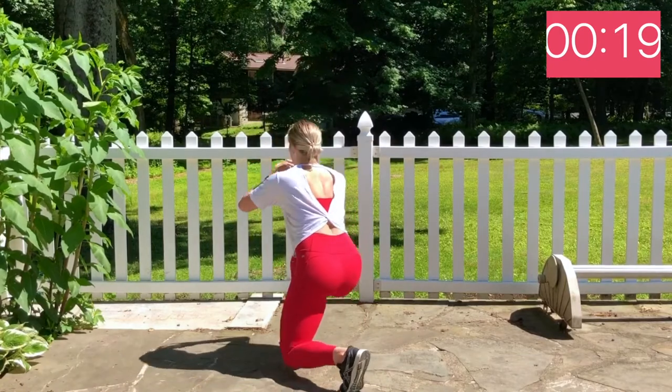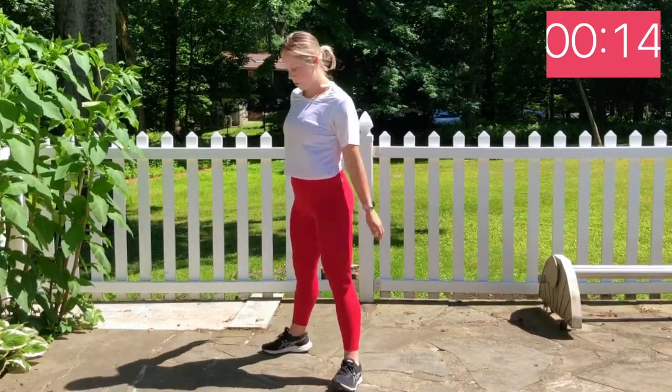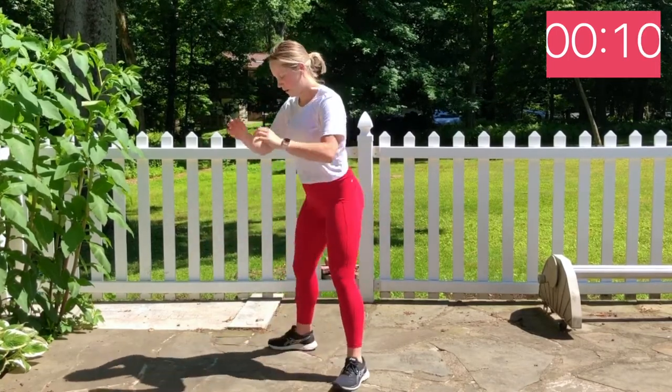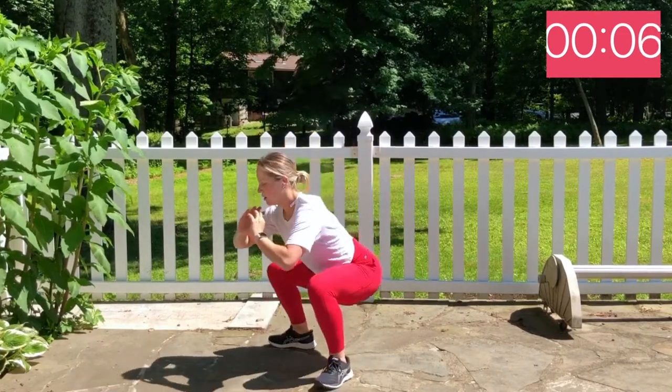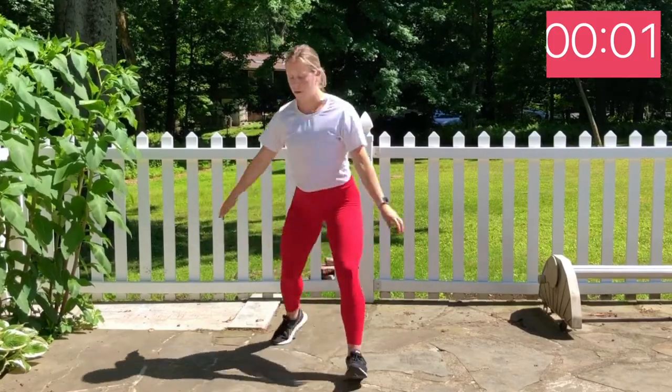Final exercise, circuit three. You're almost there, team. Squat to lunge, alternating between and slowing it down. We are halfway through it, 10 seconds left. Keep that head and chest up tall and those shoulders back. Just breathe through it and focus on control.